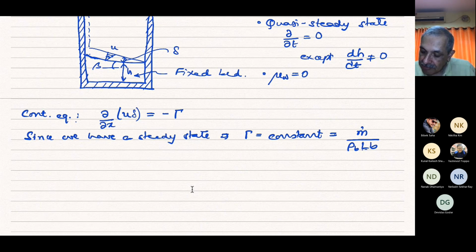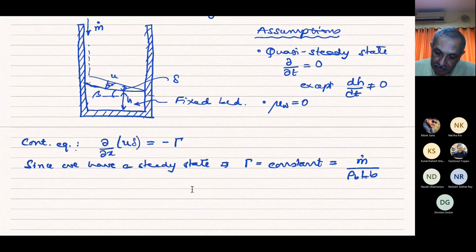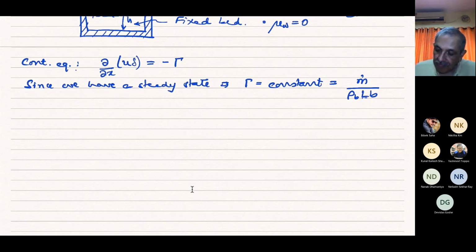The area is L times B. So you have a constant velocity being deposited, so Vy is constant. So you get gamma into LB, that is the volumetric flow rate into density. So whatever is deposited is exactly equal to the input mass flow rate, what is shown here. This mass flow rate coming in will be uniformly deposited everywhere on this interface, and as a result this will simply go up and the angle will not change.